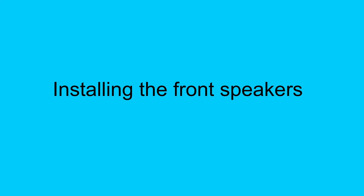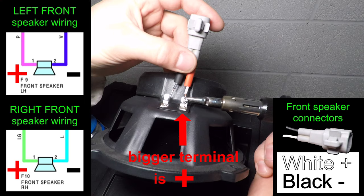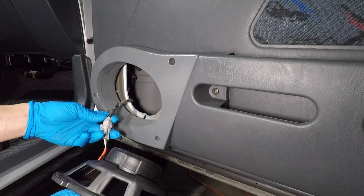I used 3 big sheet metal screws in the speaker boxes, and now I can install those new 6x9-inch speakers. The RAV4 already has these nice speaker connectors, so I don't need to add spade terminals. The white wire is positive, which goes to the bigger terminal. I'm soldering these directly to the speaker. Black is negative. Heat shrink is a great way to insulate the connection and make it look good. You have to install it before you solder. Now the speaker just plugs in.